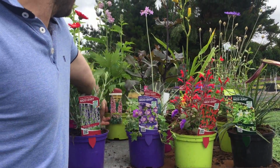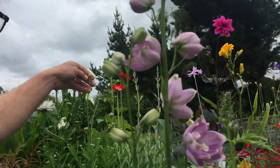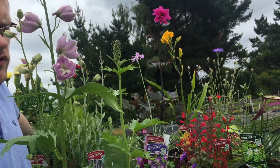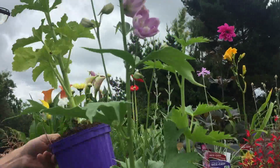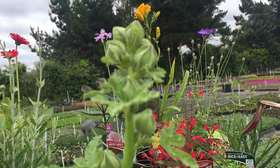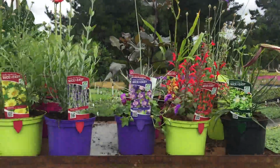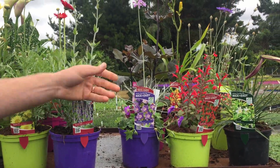Just taking a look across the back here, two tall ones. We've got a nice selection of Delphinium. That particular one is Astolat, so there's various colours in those as well, with the Black Knight and the Bluebird and whatever. There's lots of those, and then we also have the Alcea. So this particular one is the Crimson, so a few nice ones there.